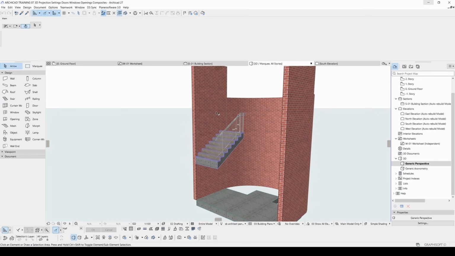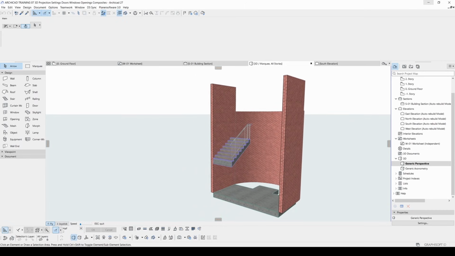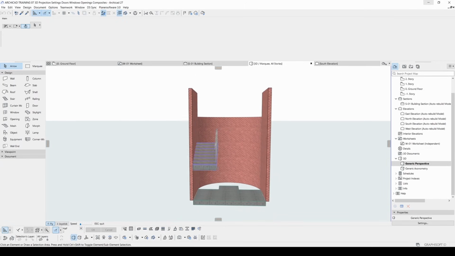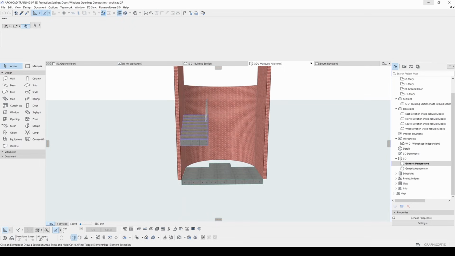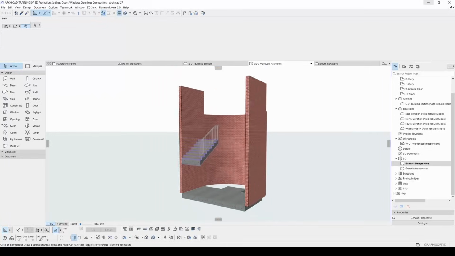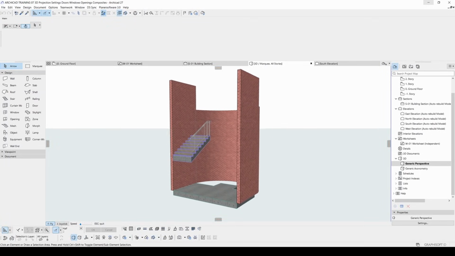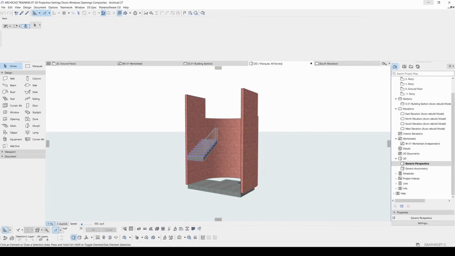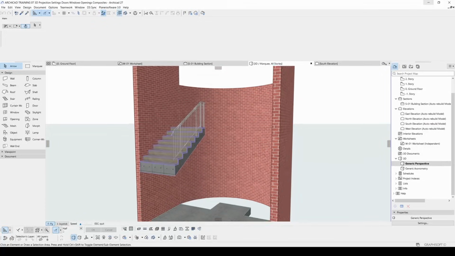Also in the 3D window, you will see this little man, which is the explore icon, and you can click this. By clicking this, you can use WASD from your keyboard, and you can move like in a third-person shooter video game. If you hit shift, it will move faster, and from keyboard, if you hit plus, also it will move faster, or in reverse, if you hit minus, it will move slowly.